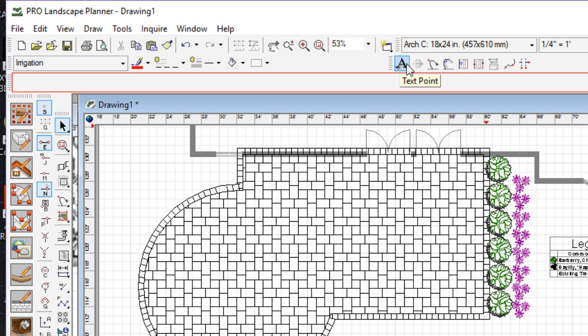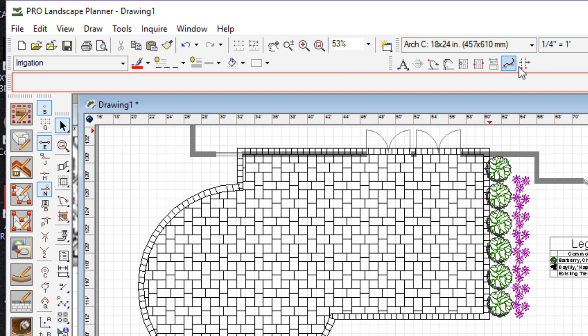The first one, with the little arrow just underneath the A, has multiple tools. If I click and hold that down, you'll see it flies out and has several tools. It works like the all-in-one toolbar over here, where you click and hold and fly out to see other tools.